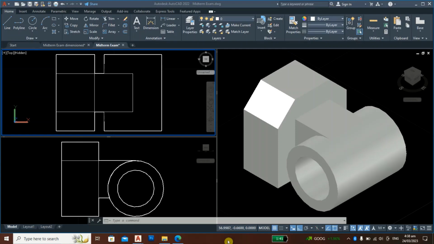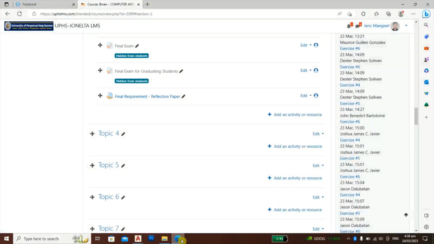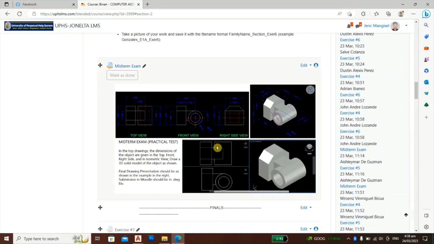So you can find that in the Moodle here, or later I will send in the GC so that you will use this as reference. What are the dimensions of this object? Okay, so let's begin.